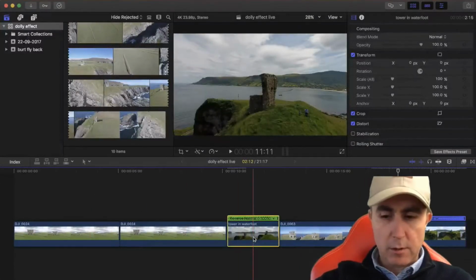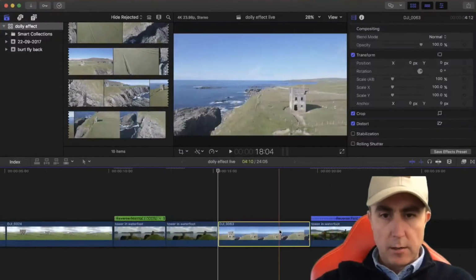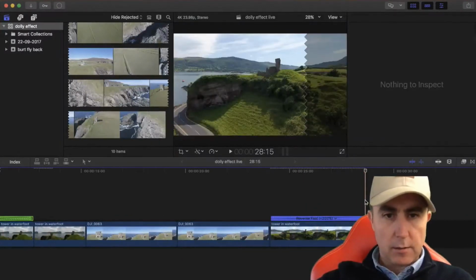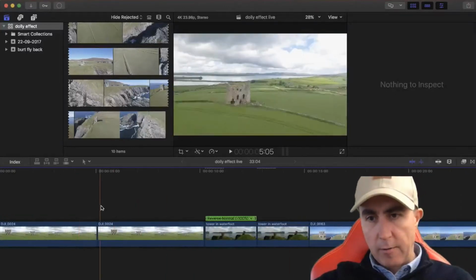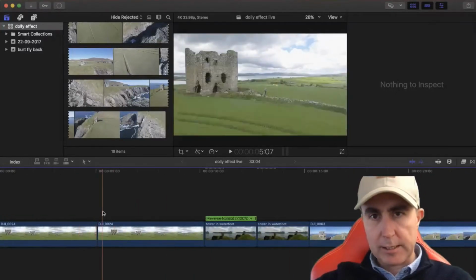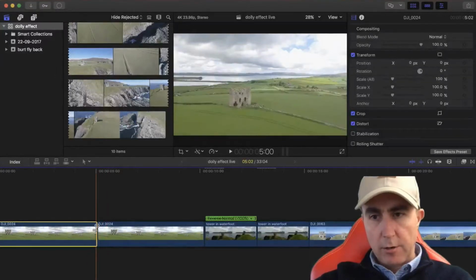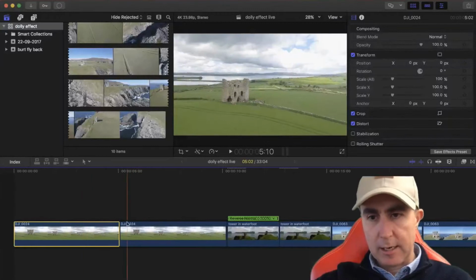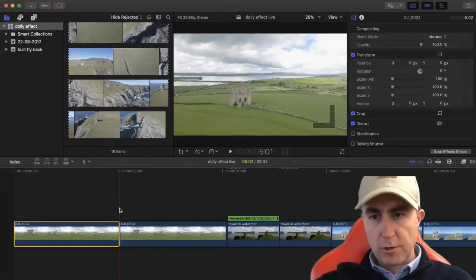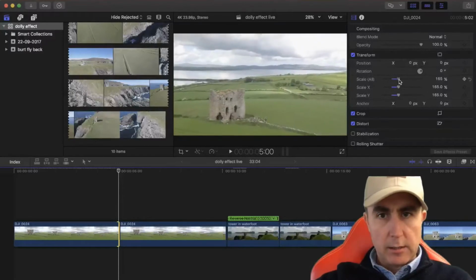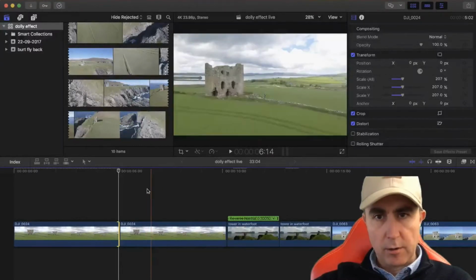Then we copy that one, Control C, pop it at the end, Control V. This one also Control C, then Control V. This one also Control C, and then Control V. The reason he recommends that you do that is so you can see the size of the end clip, which is important whenever you have to scale it. So you select the clip in question, move your cursor to the end where you want that to be, and then we scale it up to roughly the amount we think.